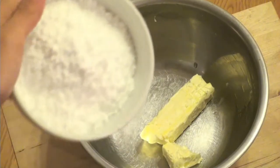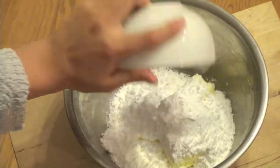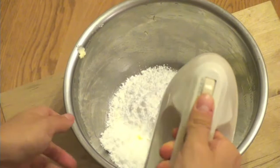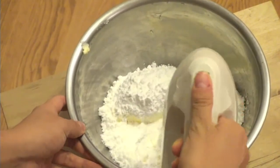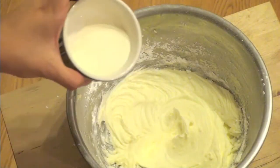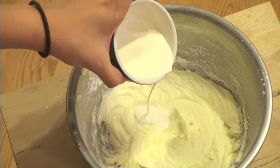Just mix your room temperature butter and sugar with a hand mixer or a standing mixer, whatever. And yes, I did figure out a way to film this. I'm in a super awkward position, but hey, it works. Mix on low speed till well blended, then increase speed to medium for 3 minutes. Add a tiny bit of heavy cream and blend till desired consistency.